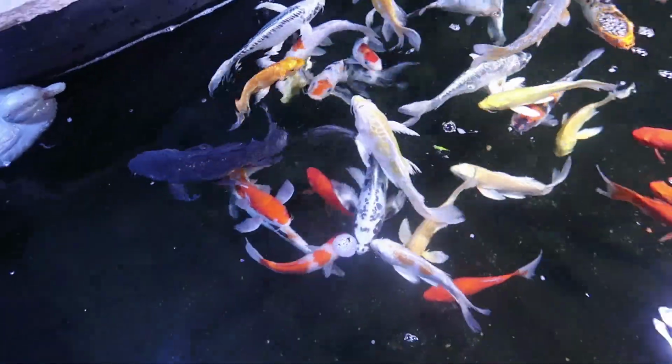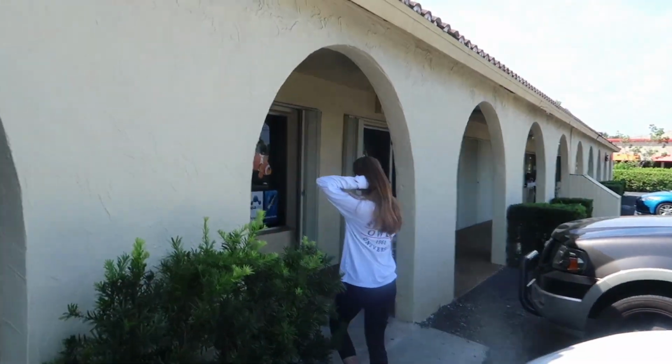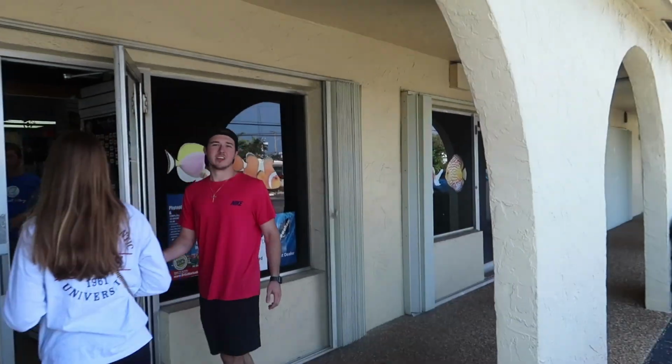Setting up a planted aquarium. I want to buy every single one of these. It's special. Another day, another dollar, another barrier.